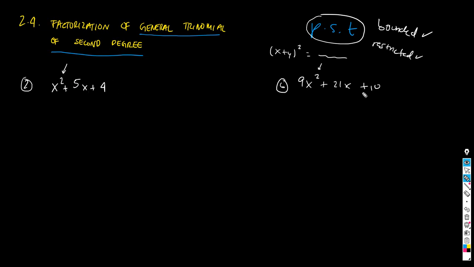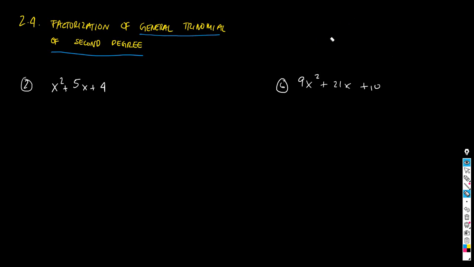They are not perfect square trinomials because if you run the two steps I showed you for knowing whether they are perfect square trinomials, it's going to fail. Nevertheless, they are trinomials of second degree, and when that happens, we just give them the name of general trinomials of second degree. By the way, is a perfect square trinomial also a general trinomial of second degree? Yes.